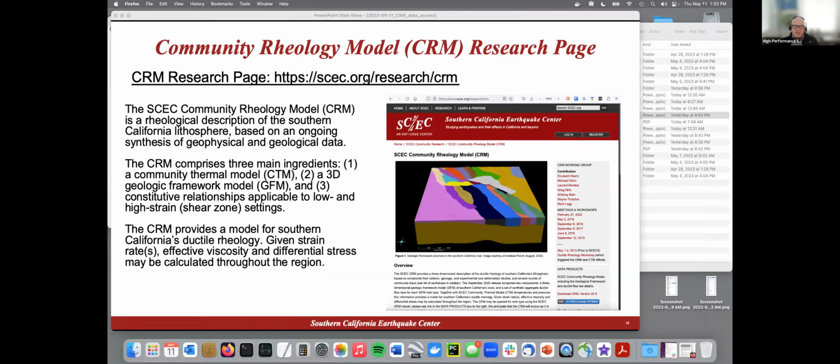Next is the community rheology model. As I mentioned earlier, the rheology model is built up on other components. It's comprised of three main ingredients: a community thermal model, a 3D geological framework, and relationships that are applicable to low and high strain rate zones.